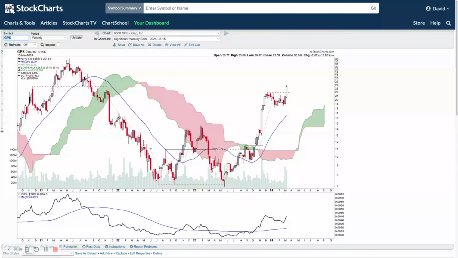The deeper and longer the stage 4 decline goes on for, the more of that overhead resistance you're going to have to deal with, and it's one of the four major components of the stage analysis method: we don't buy breakouts when it's still got significant resistance to deal with. So at this point here, although it had a good 20 or 30% move, we had an initial stage 2 breakout, it rallied up, and started to roll over.